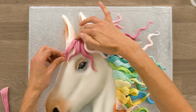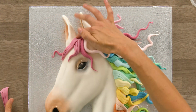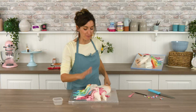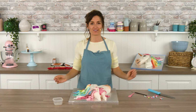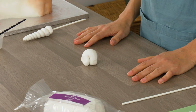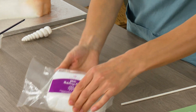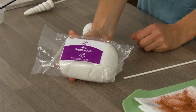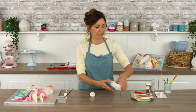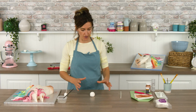There we go. Perfect. Right, I love that now. It looks gorgeous and so magical. But of course, there's one more thing that we have to do, and that is the horn. To make the horn, I've got some modelling paste here, and I'm using Culpitt's white modelling paste. The reason for that, rather than the sugar paste, is that it needs to set quite firm.